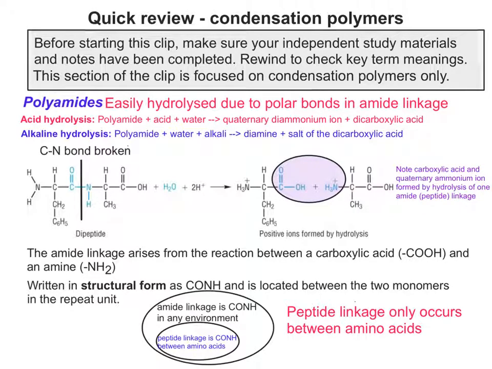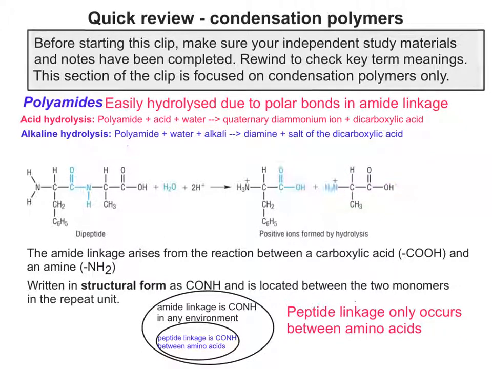So although I've just said that they're essentially the same thing, there's a slight difference between the two terms. Although I said they were the same atoms, if you look a little bit wider in the molecule and you see that your CONH linkage is between two amino acids, then it's called a peptide linkage. It can still be referred to as an amide linkage, but peptide linkage, I would say, is a subset of the amide linkage idea. And A-level biology students will be familiar with the idea of a peptide linkage because it's found in biochemistry such as DNA and proteins.